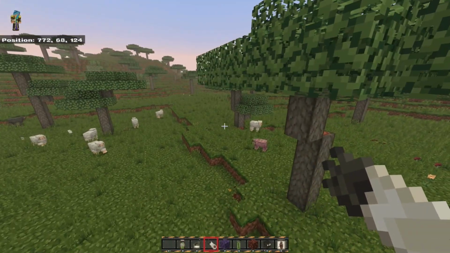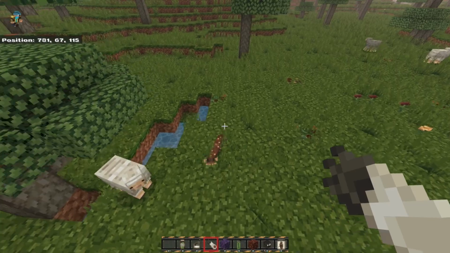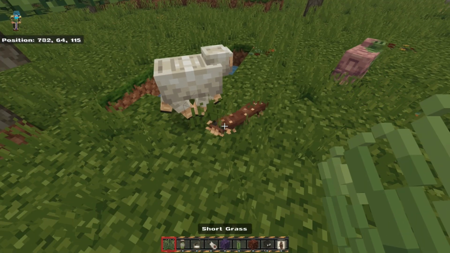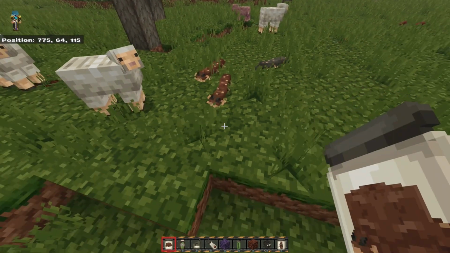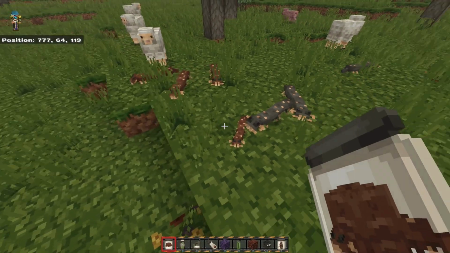So we're looking out now for a chicken. Hello? Hello? What are you? No, that's short grass. What are you? Armadillo. Okay, so an armadillo has been replaced by a parasite. I love that. I absolutely love that.